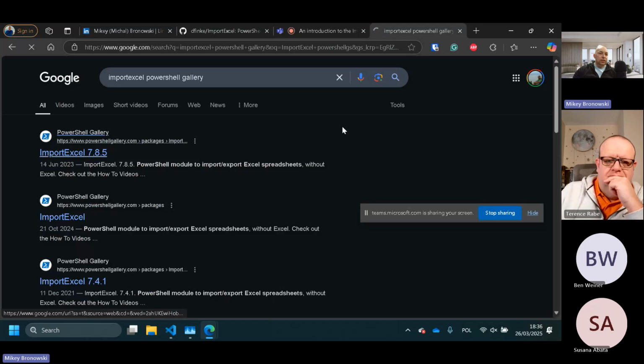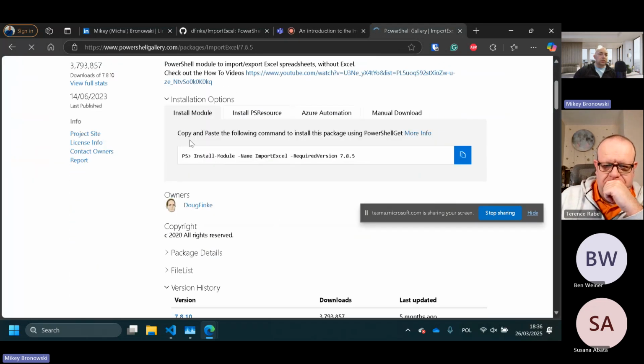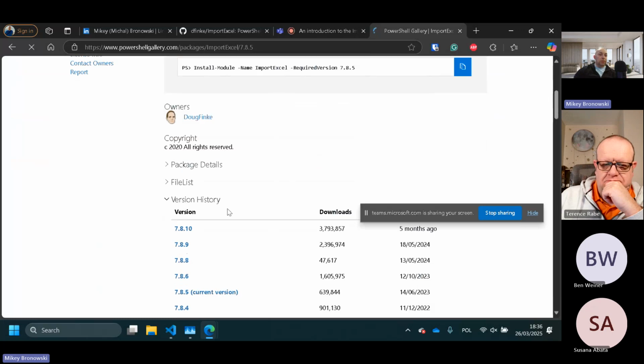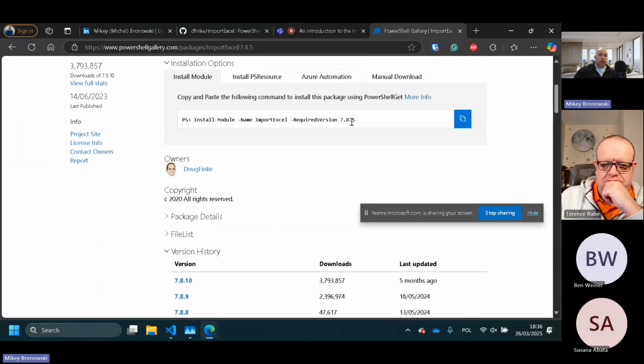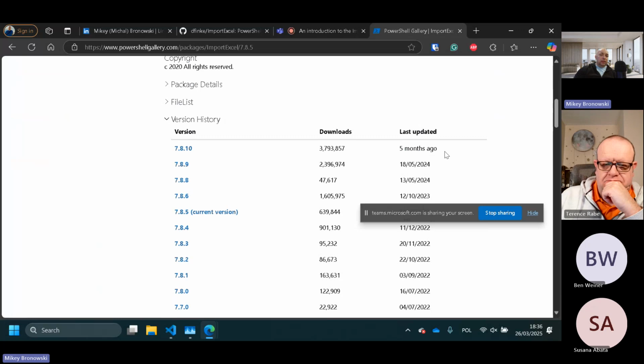So we can see here how to install that. Doug also has instructions, but this is the basic instruction: Install-Module, the module name, and you can put the required version if you want to pick a specific version, like this one is for 7.8.5, but the current one is 7.8.10, updated just 5 months ago.